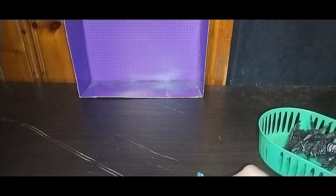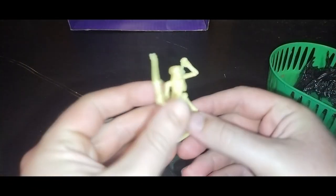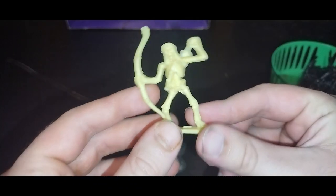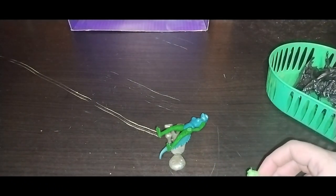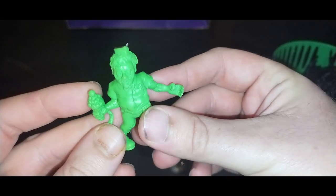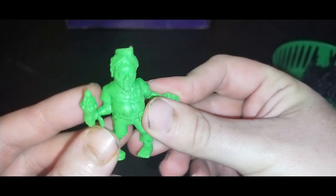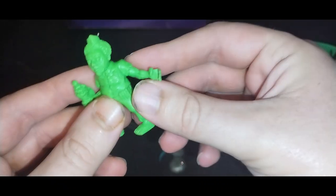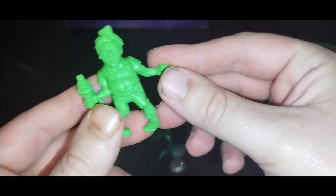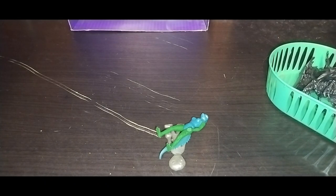Before we get to the Xenomorph Queen, we got these little random figures. We got a skeleton archer — he's an undead skeleton archer. Definitely going to add him to the monster collection. No articulation. We also got this little zombie ice cream man — he's a zombie ice cream man eating brains on an ice cream cone. That's so much fun. Definitely keeping that for sure.